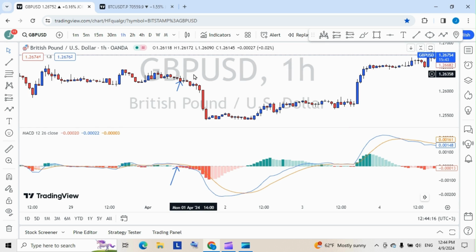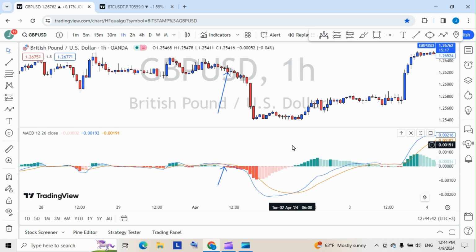Let me increase this arrow a little. You can see from the chart, the market moved down, down, down, right till here. Then what happened again? We can see we have another crossover signal here. This signal now is for a buy, because the MACD crosses over the signal line.